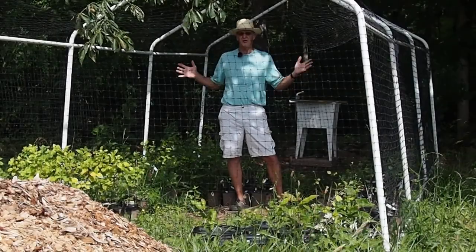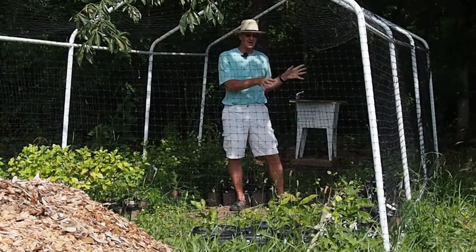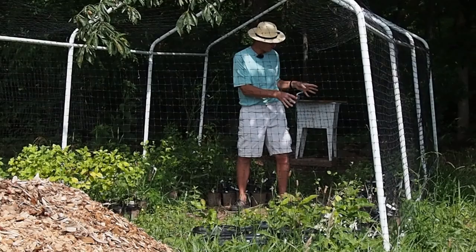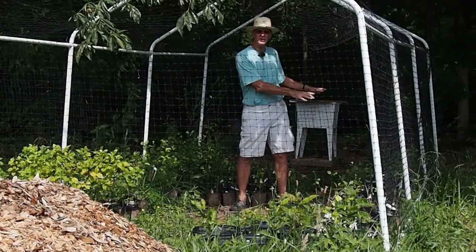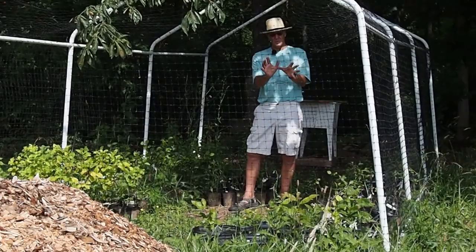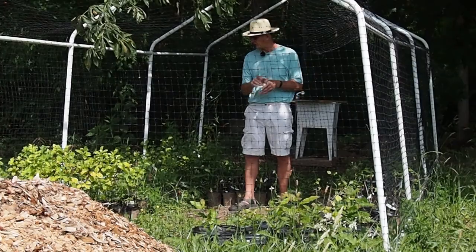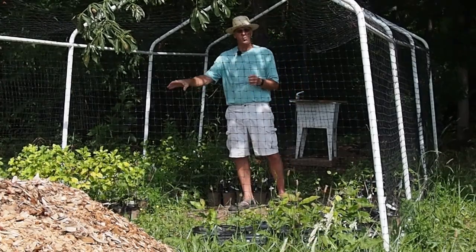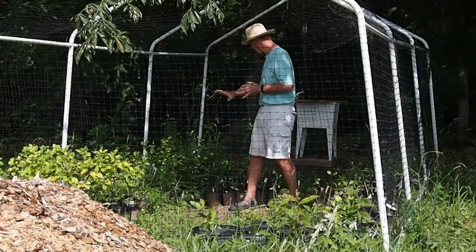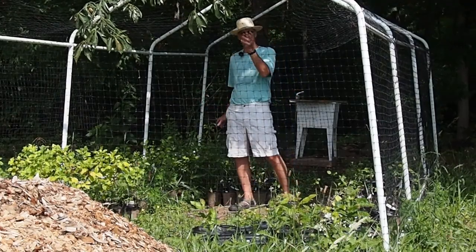This is our old garage structure that we use with deer fencing around it to keep deer out of our young trees. We have apple trees that were grafted this year — there were some videos about how to graft. We have seedlings of American chestnut coming up here that will get planted out on the far end of the field. We also have more rootstock waiting to be grafted, and last year's grafted trees that will go into the orchard area this fall.